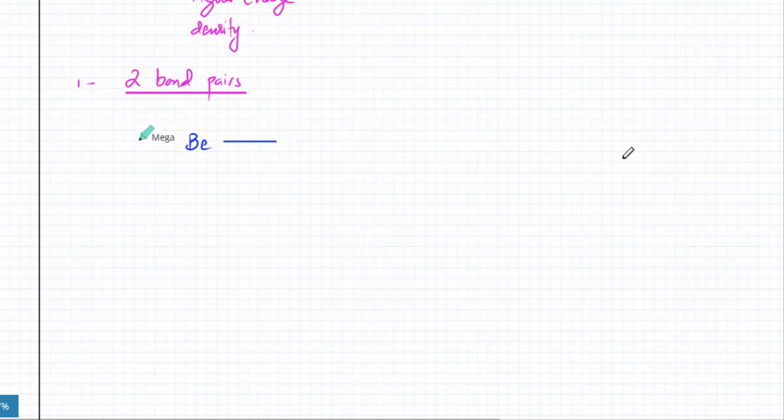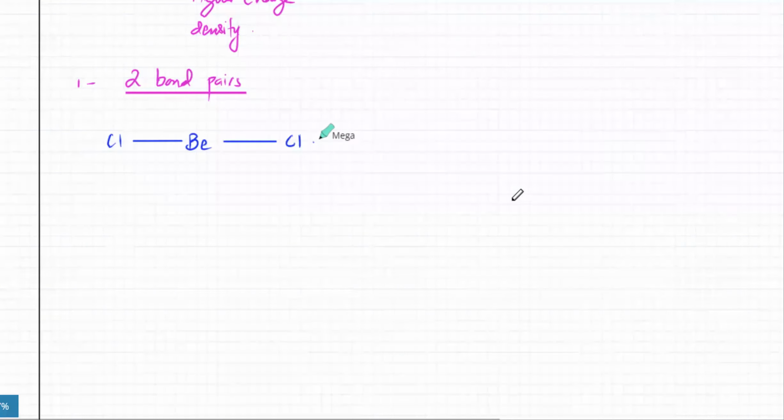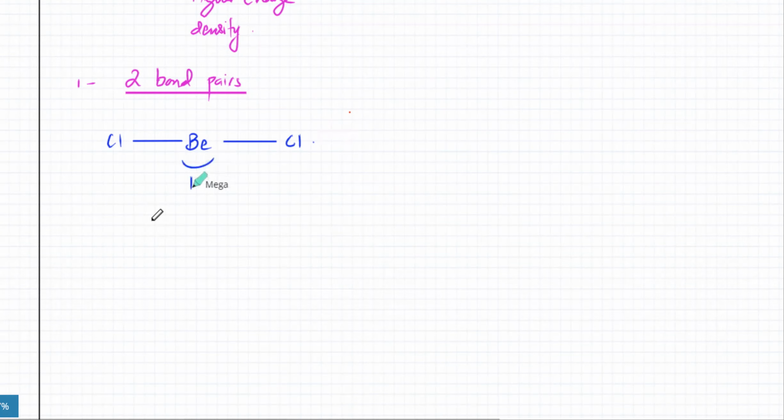If it has just 2 bonds, then both bonds would try to be as far away from each other as possible. So if you have a chlorine on this side, or electrons in the bond, this is a sigma bond, the other sigma bond would be on the complete opposite side because they repel each other. One is on the right side, the other on the left side, and the angle they make with each other is 180 degrees. The shape of the molecule is linear, it's straight. Is this idea clear?